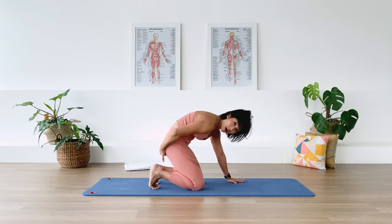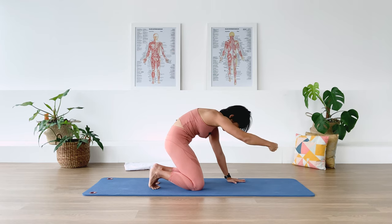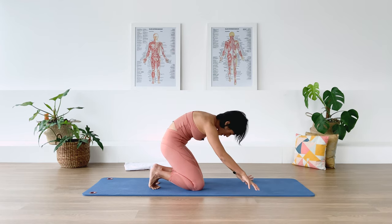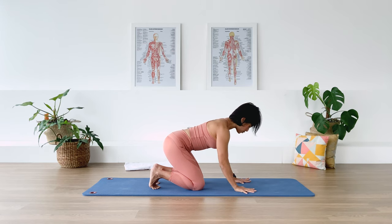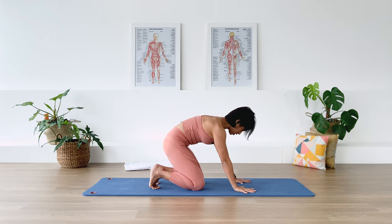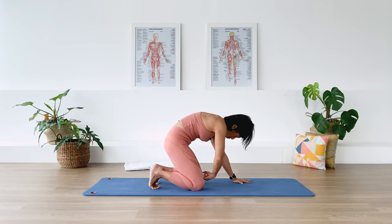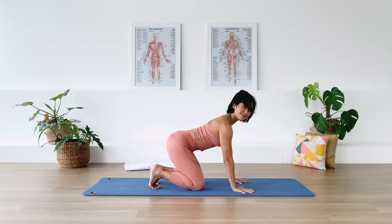So think about tucking your bottom under. Imagine you have a tail. I'm going to pull my tail from underneath me and pull it forward so I can really curl the spine. And then lengthen through the spine and then hold the lower spine. Continue with the upper back. Arch. And curl the lower spine, pull it underneath you. Woo. And then lengthen through the spine and arch your upper back.